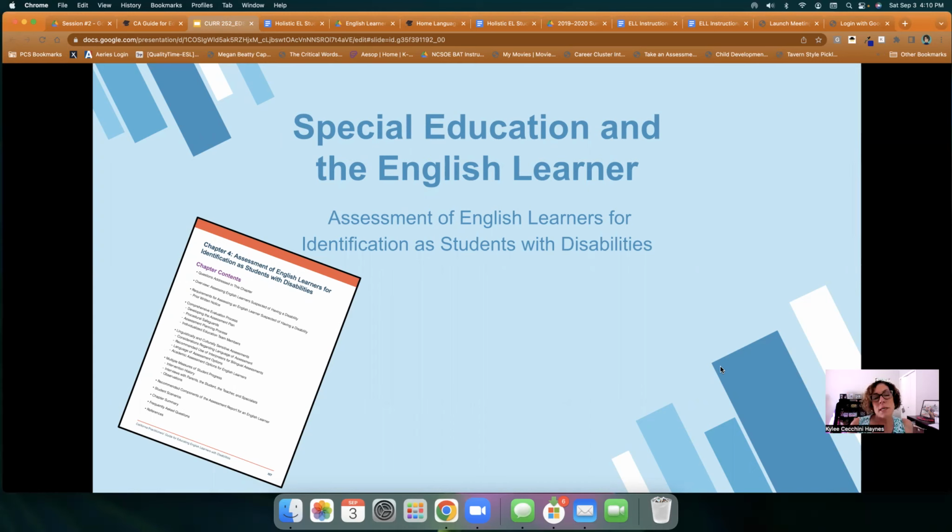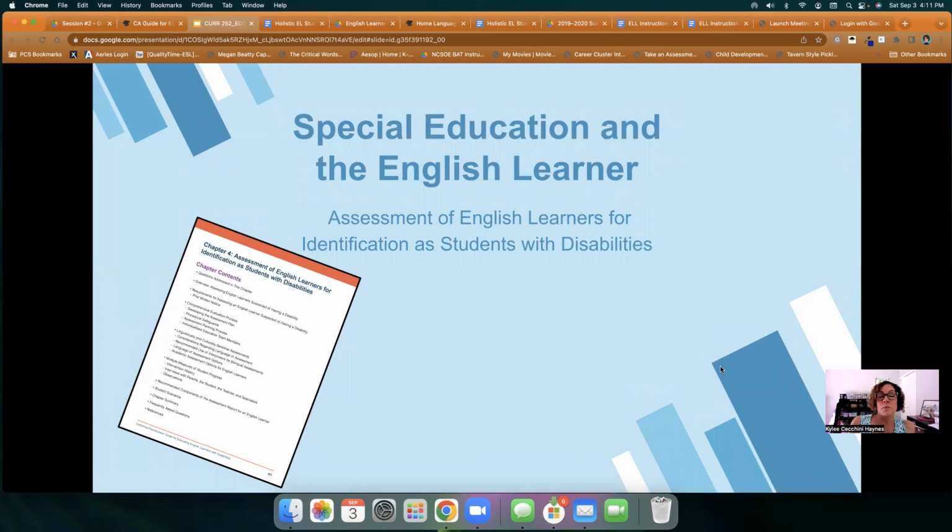Now, let me also say that this came out just a couple of years ago, and there are still many districts and many special education teachers who are not familiar with this document. You may be talking to someone in your department who doesn't know that this exists, and you're going to be doing them a huge favor in sharing that it does. Because as I said, this is our North Star here. We don't have to reinvent the wheel. We don't have to make things up. It's all here, and it has the seal of approval from the state of California.